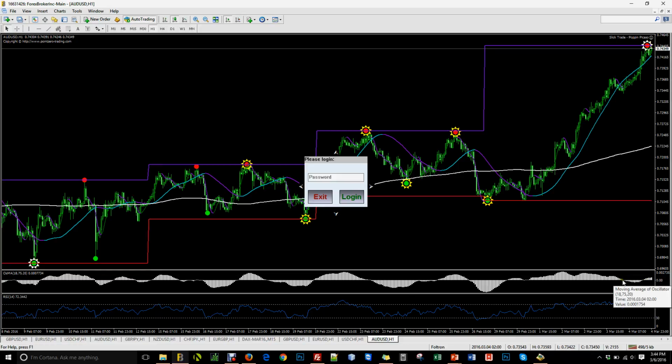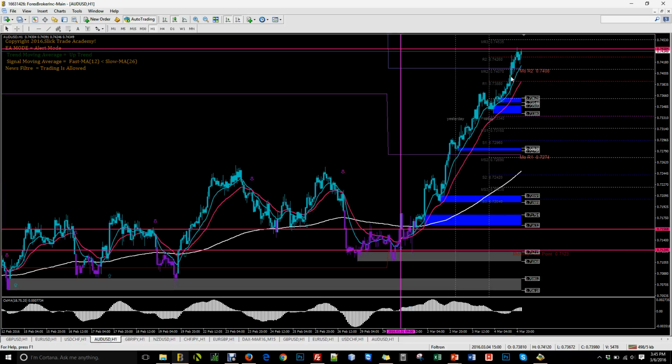On this one, the Aussie did flip before the NFP release, okay, so I definitely think it's going to head back into a short, but just do what you're comfortable with. You can either enter at this point or wait just a little bit for further confirmation on those. Okay, RSI still hasn't fully re-entered that 70 line on here. Okay, so we don't have everything all lined up, but yeah, that's my thought on that one. I think it's also going to go into a short.